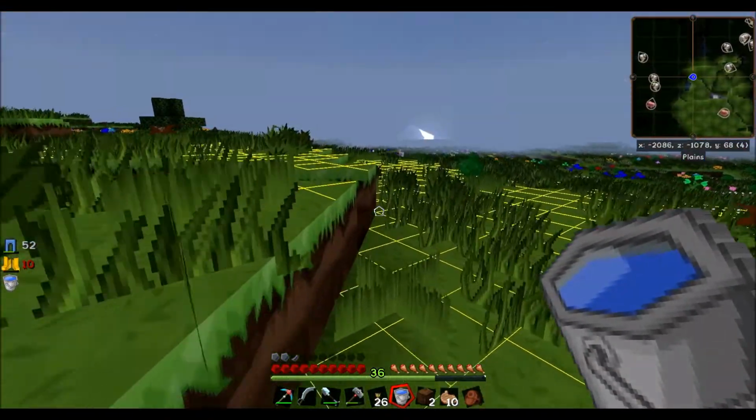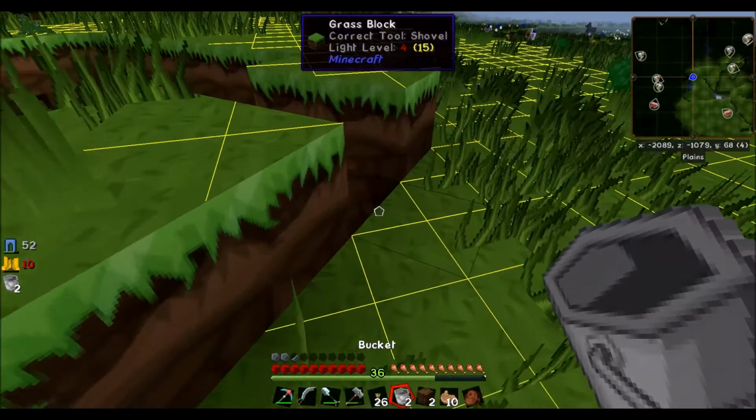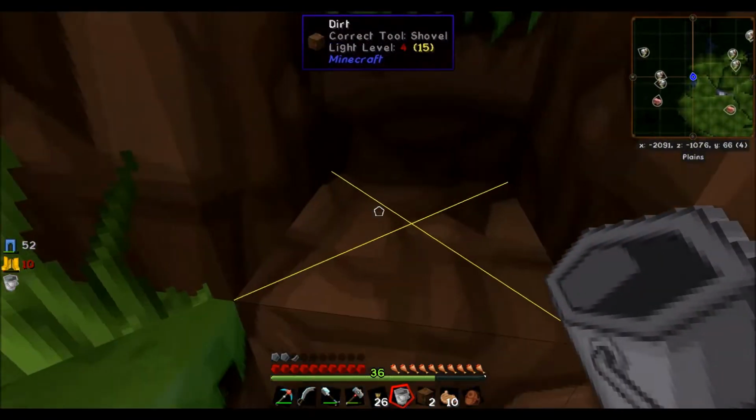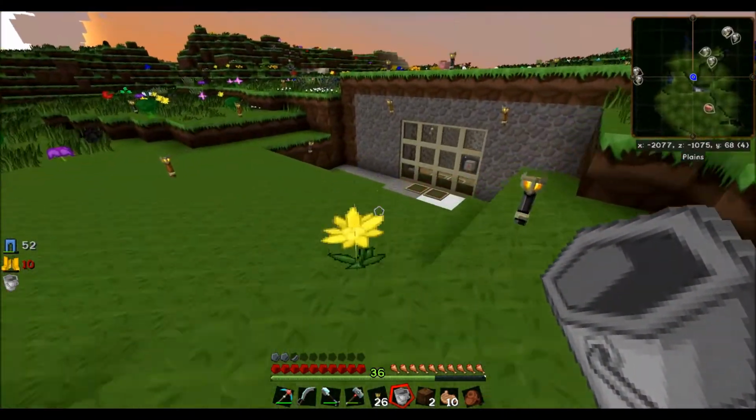Okay, in fact, let's see if we can do that here. We can, good, so that means I can grab another bucket of water without going back and forth too many times.